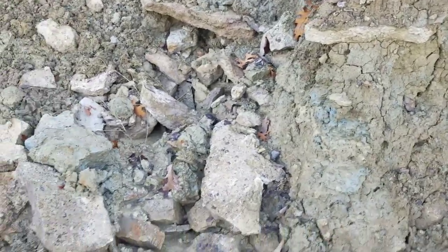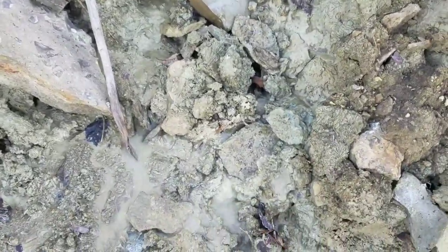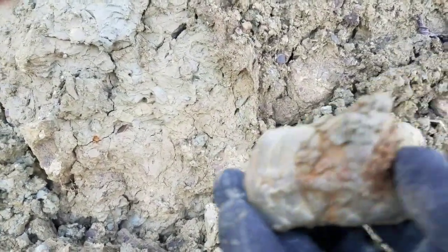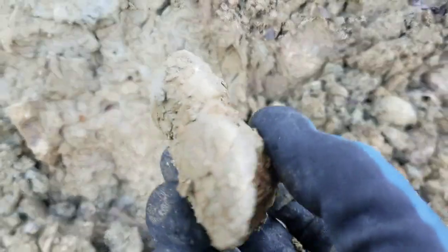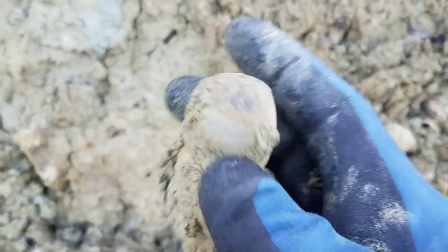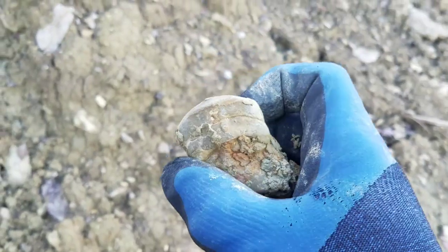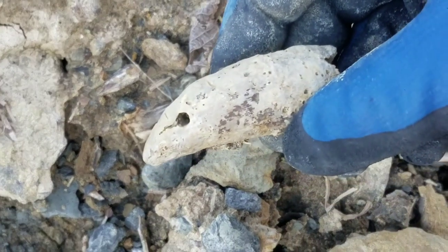Okay, not completely frozen — this little stream is trickling. I came across something. Everything's kind of frozen. This would have been a pretty big cephalopod — cool, I'll take that. I love anything cephalopod. Alright, pretty big horn coral, got a big burrow at the end of it. There's also another little piece of cephalopod.